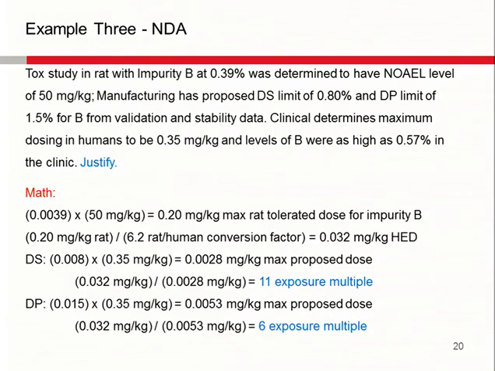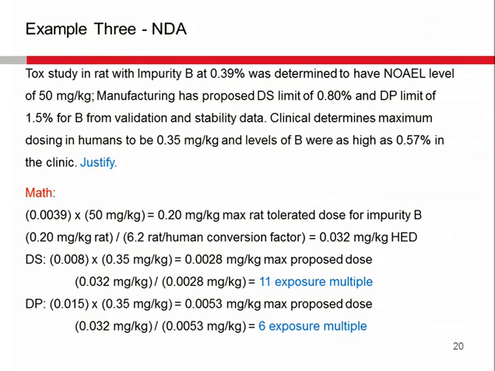And so when you do the numbers, which you have to do a couple of different ways, now you have to determine the maximum in the species. So you might have 0.28, for example. Well, you have the max allowed in the animal. Now you have to take your proposed specs. Your proposed spec in substance was 0.8 times the max dose. You end up with a number of 0.32 mg per kg compared to the animal dose 0.0028, and you can see you're 11-fold over. So you're at the drug substance limit.